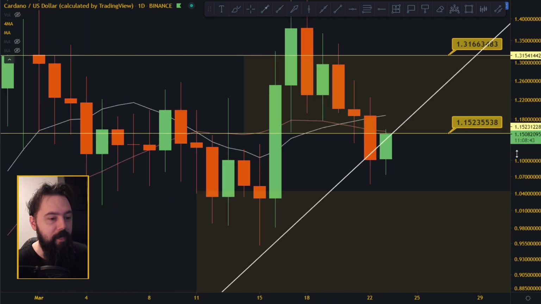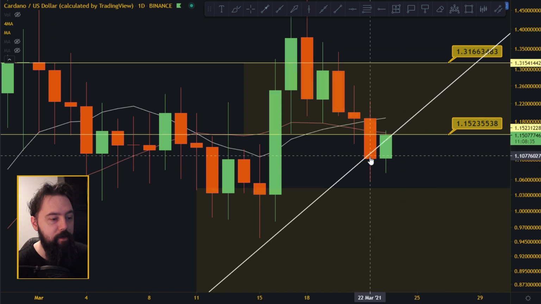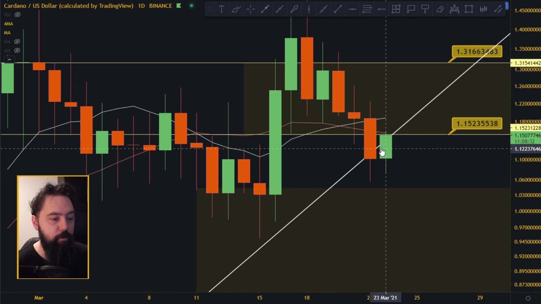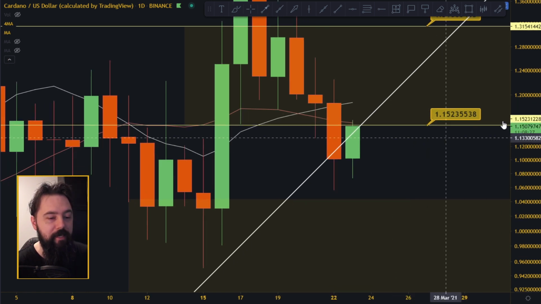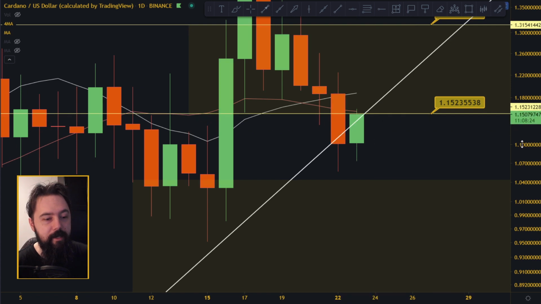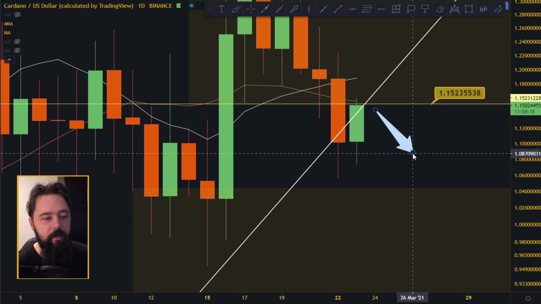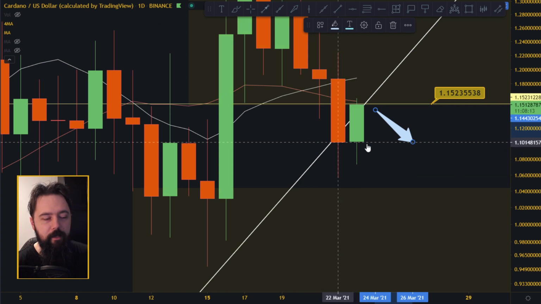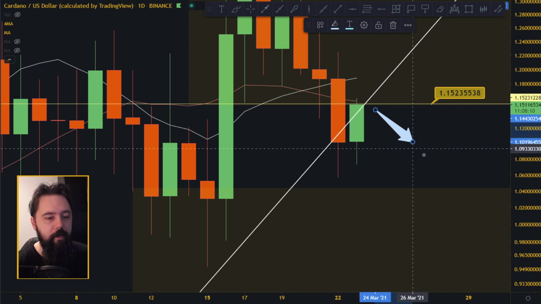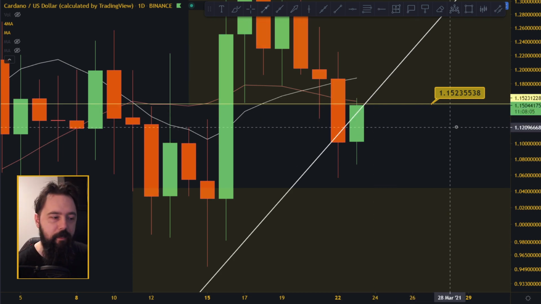Let's pull up the 10 moving average. You can see here that yesterday we broke the 10 moving average and went below both moving averages and even below this support line, and now we are trying to get back up again today, but we are getting rejected at the 1.50 line, and that's actually very bearish. So if it stays under the 1.50 line, you can probably expect more movement downwards. The best case scenario would be finding support down here again at 1.1, if it cannot break the 1.50 line.